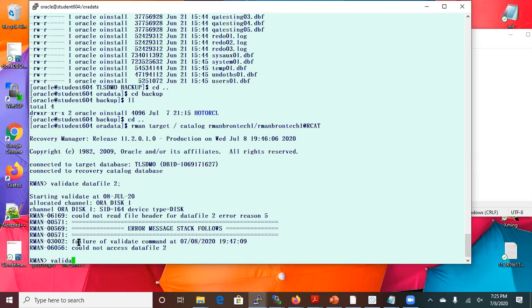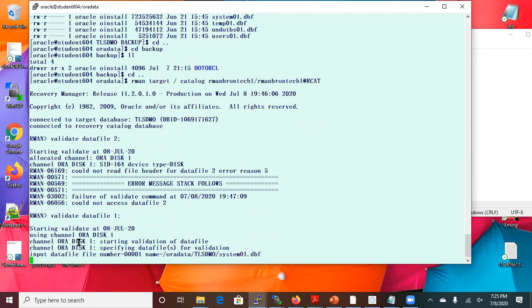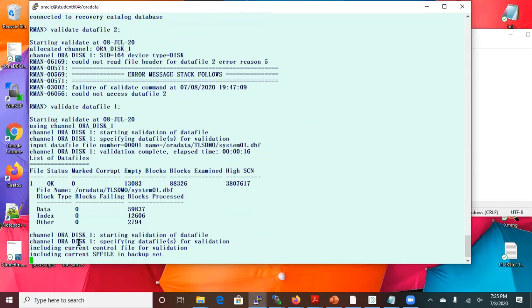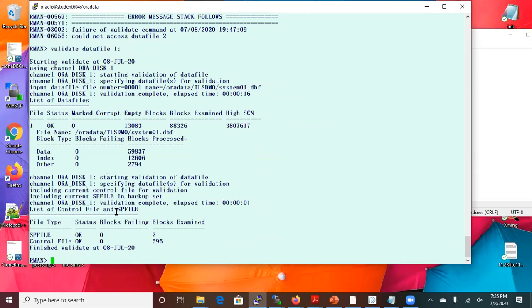But let me go ahead and validate. Let me use another one, for example. In her case it would, but since we already tried to restore, I don't think it's going to restore it. Okay, you can see blocks examined 2, blocks failing 0, 0, 0.